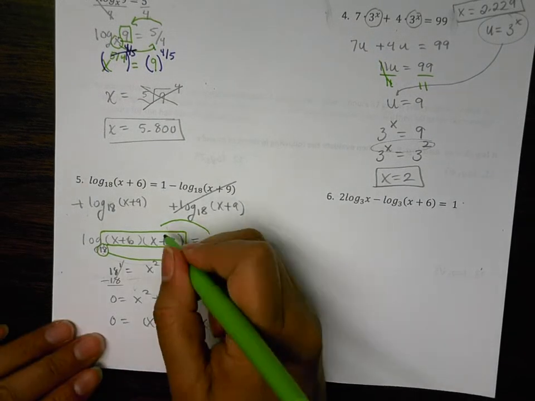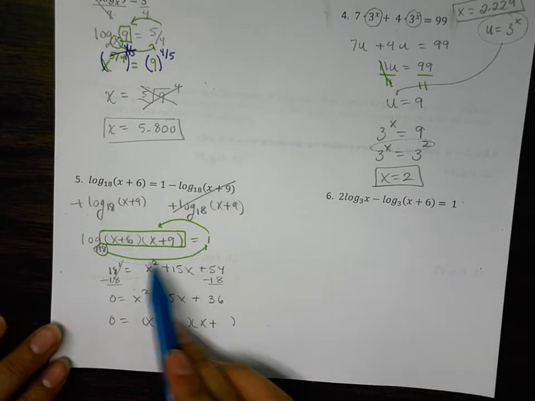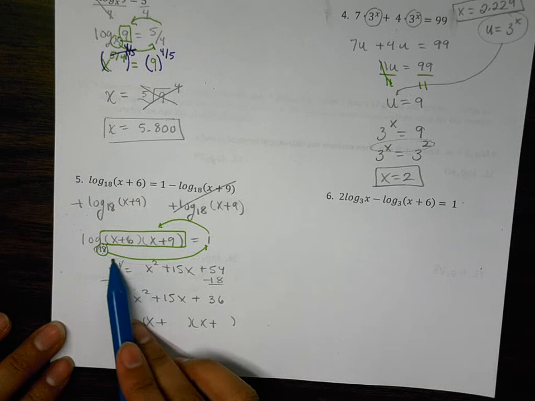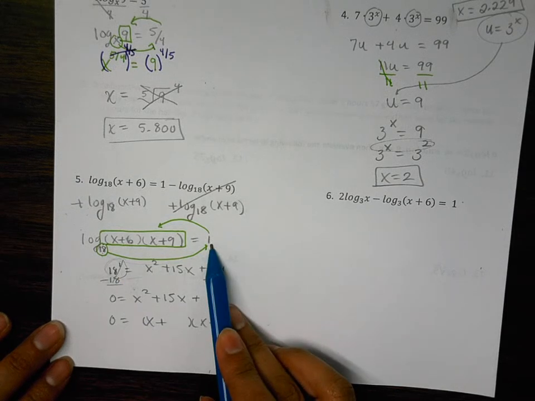Okay. She asked a good question, guys, and if you're ever in a place where everything makes sense but one little step you're not sure, ask it, because you don't want that one little step to be what messes you up on the test. She understood all this, but she didn't see where I got the 18 to the first from. 18 raised to the first, the wraparound.